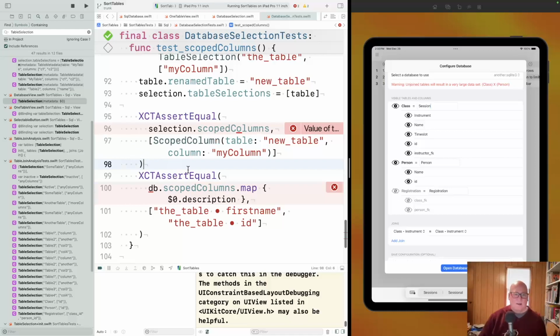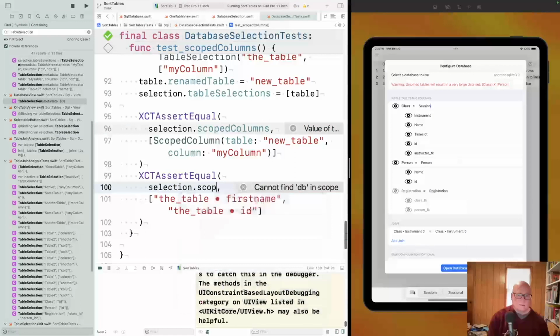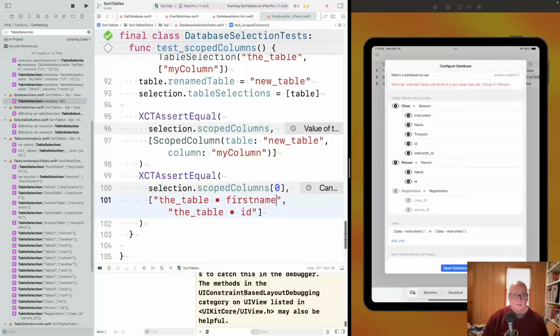But I don't know. All right, so let's also look at selection dot scoped columns sub 0 should be this dot my column. New table dot my column.